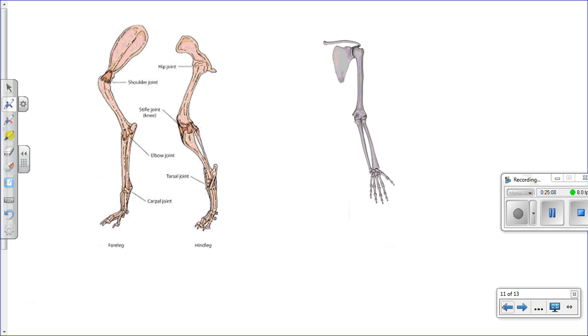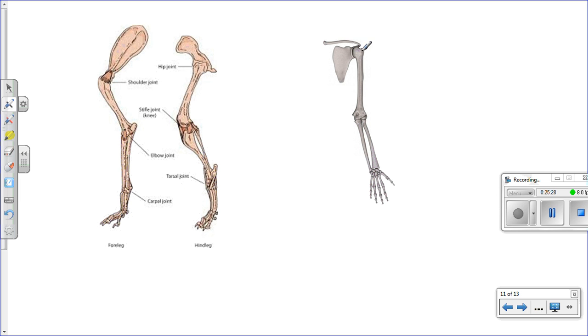All right. So let's lead into some of Watson's arms and legs. So here's a dog's arm and leg. You can see the bones here in the humerus and the femurs, right? The ulna and the radius, the tibia and the fibula, the carpals and tarsals, right? So this would be like our hand. This would be like our feet.